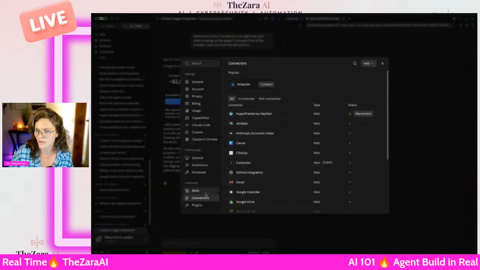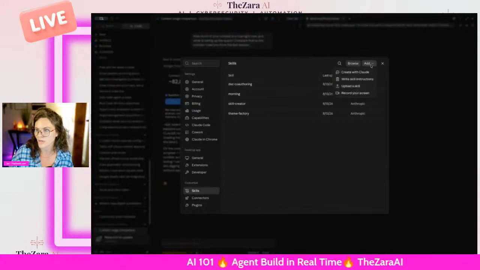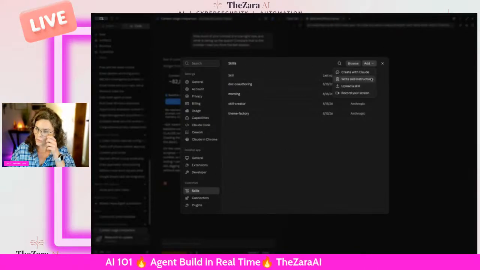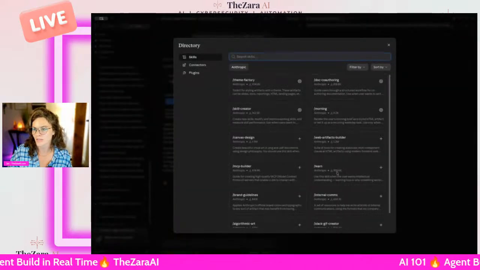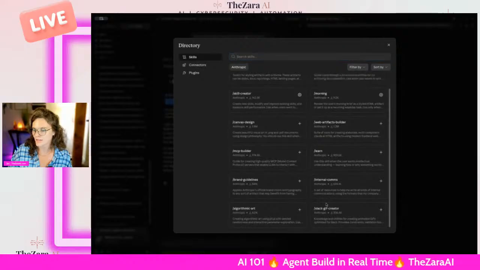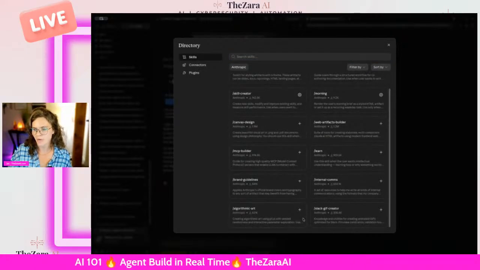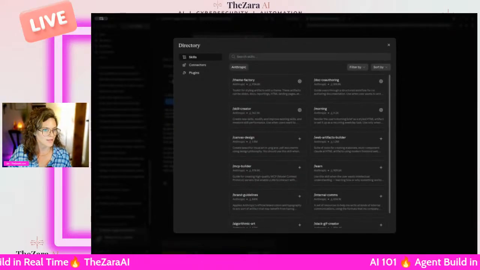And then I have other skills. I don't have a ton of skills listed here. Also, another good location. You can upload skills in here, write instructions. You can browse skills that they have by default, which is nice. I guess that's all of them. But yeah, you can have Canva designs, things like that. I probably should get more skills, but whatever, it is what it is. And then I think that's it.